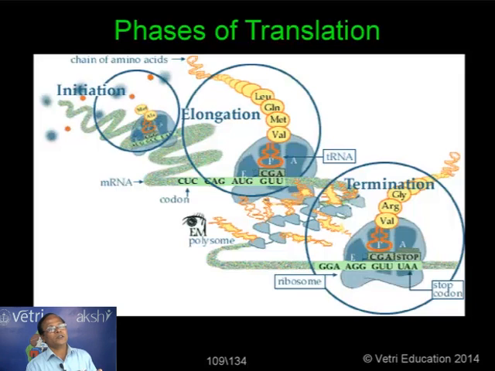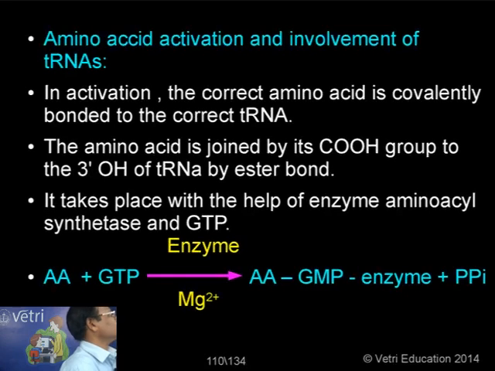And termination: once the translation has been completed, the stop codons are employed to terminate the process of translation, so that the mRNA is relieved from the ribosome, the ribosomal units dissociate, and the long polypeptide chain is released into the cytoplasm. It undergoes further conformational changes to form a mature protein. So anyway, we have initiation, elongation, termination. These are the three different stages. A diagrammatic representation; we will see the discussion one by one.